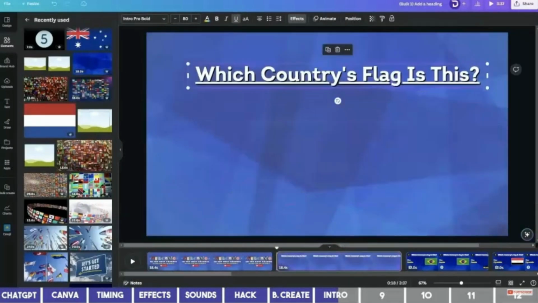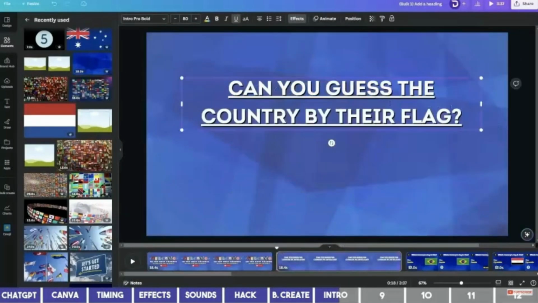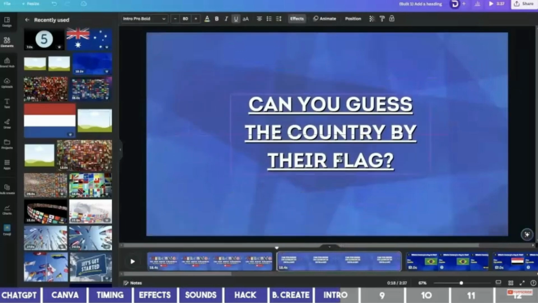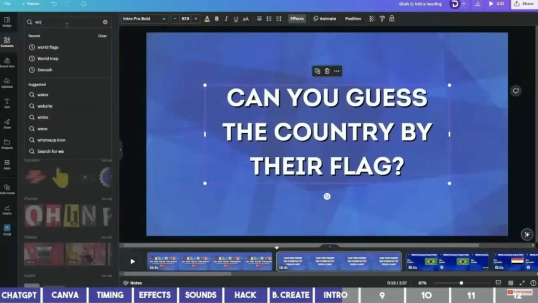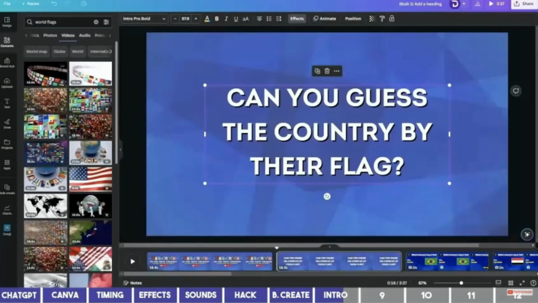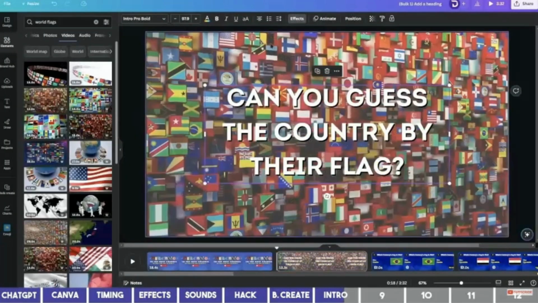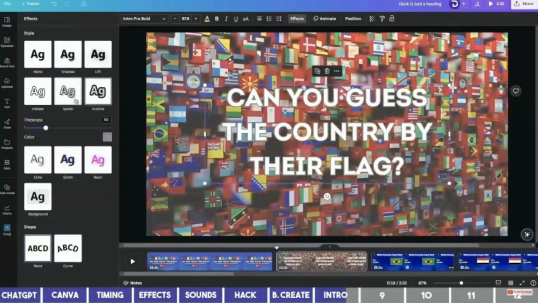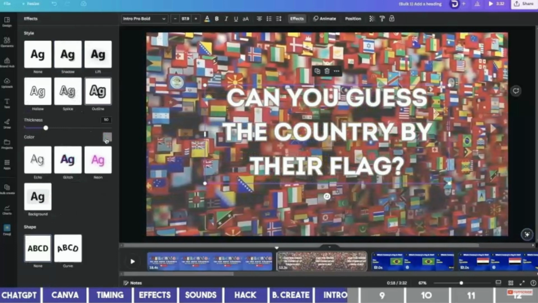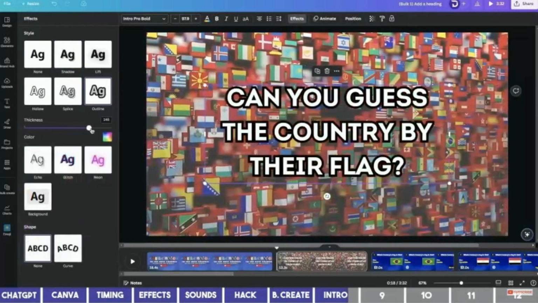Then you can find another clip from the Video tab that kind of reflects flags. I'll select one of these clips to replace the background and change the effect of the text from shadow to outline. A black color will be better for the outline, and we may increase the thickness to around 81. We can also add an animation to it at the top and choose Bounce for it. Now some of the channels I showed you at the start of the video only leave it like this.